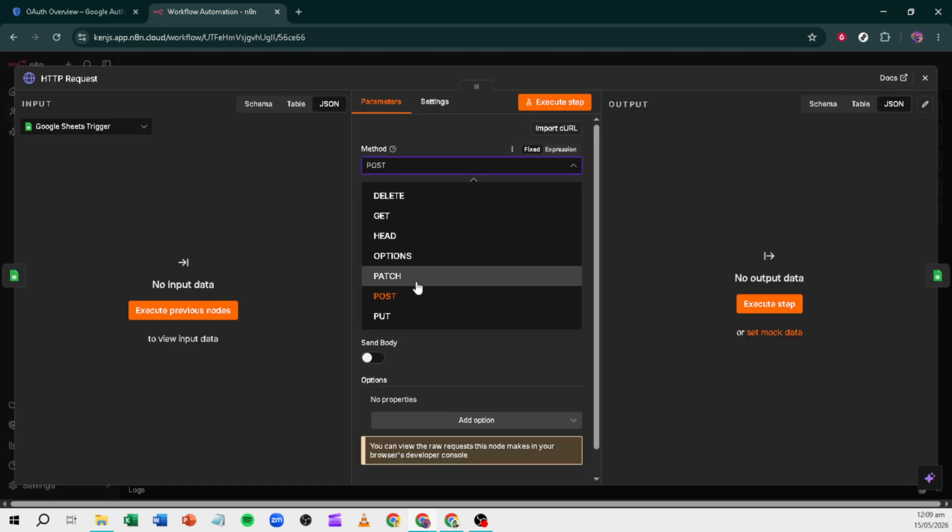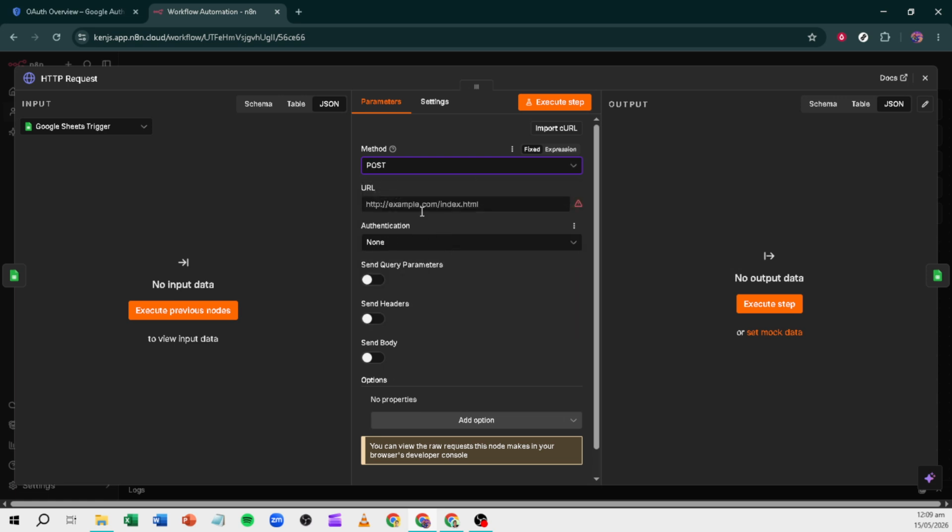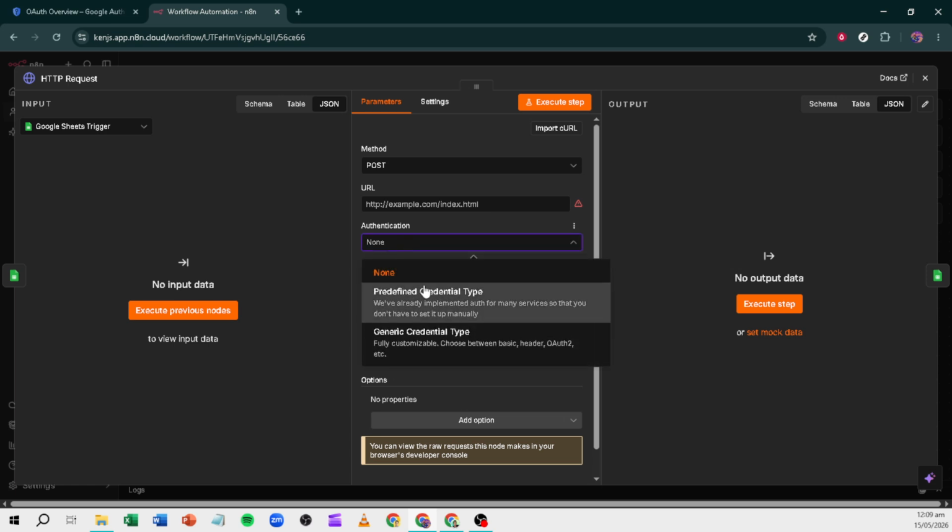Use Set or Function nodes to extract the fields you care about. Pull out search volume, keyword difficulty, and a list of related queries. If related queries arrive as an array, join them into a single comma-separated string for easy reading in Sheets. Include basic guards for missing fields so the workflow doesn't break when data is sparse.